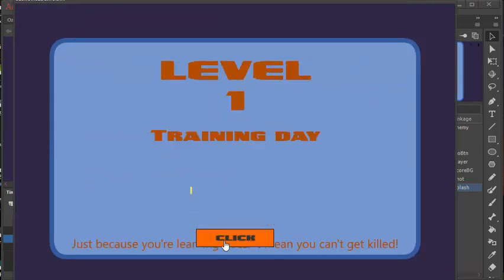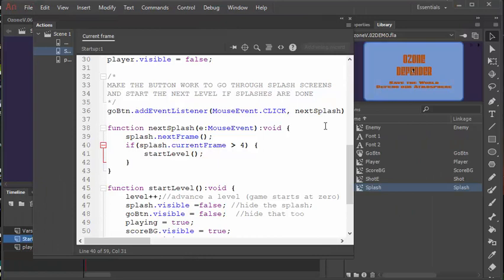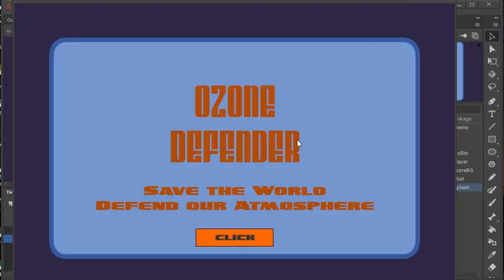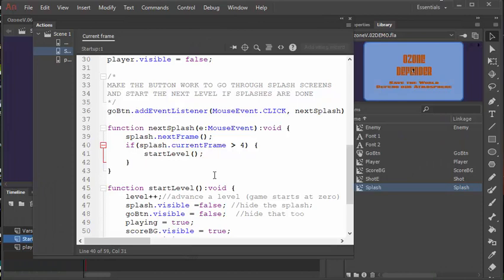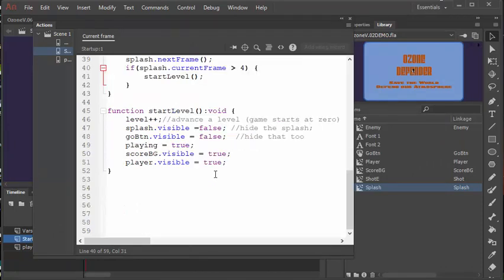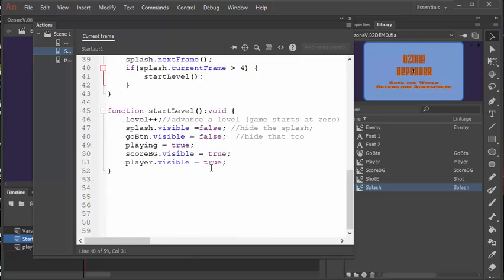there it is. So now it works. So that should make the thing go and play. Now you'll notice that also, let's get to that frame. Somehow my game's already playing, so something else is happening here that's starting the level. So the starting level makes playing to be true, so if that happens. Anyways, we'll figure that out later.